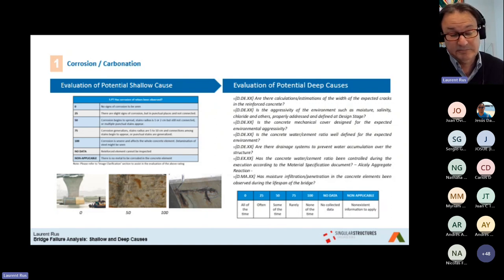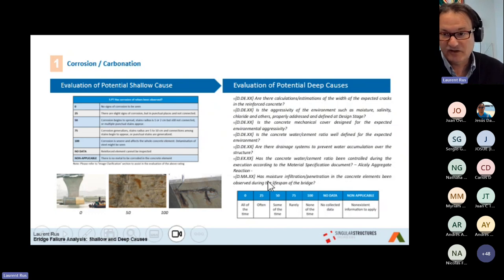you may have spalling because there was not enough cover. And why was there not enough cover? Was it that your aggregate size was too large to get to the cover because of the reinforcement spacing? It's always an attempt to dive into the process, and you have to ask yourself every time why that happened. It could be just a geometry issue, a quality assurance issue on site, where you didn't have the right cover thickness when your formwork was placed. It could potentially be as simple as that, but you have to do the investigation process.